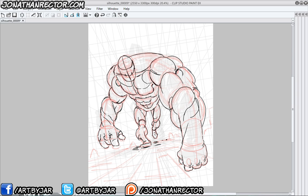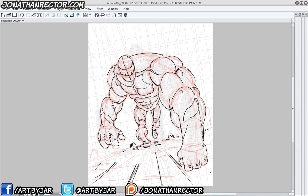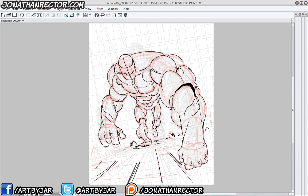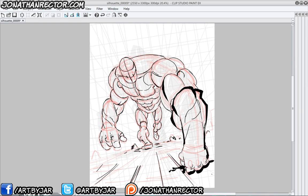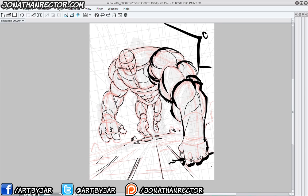So just for fun, I'm gonna put in some rocks here, just so I can see that perspective. Right. And in hindsight, if I were to take this to a final, because I can see this, I'm gonna quickly do it here. It just sort of feels like he's kind of here, but I would start to put some heavier lines here, especially down here, so that it gives the illusion that there's some weight, that the arm is really being pushed into this. And I might even curve this arm a little bit further back, to get a bend going in there, because that's where the weight would be leant, right? It might even be more appropriate going that far.